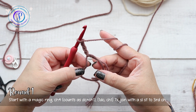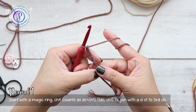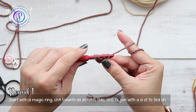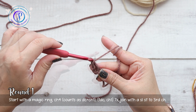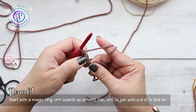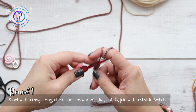So into the center of the ring, we're going to work 7 sets of 1 double crochet and chain 1. So yarn over into the center, yarn over, pull up a loop, yarn over, pull through 2, yarn over and pull through 2. So that is 1 double crochet and chain 1. Now I have 2 sets. You want a total of 8. So that's 2. You're going to work 6 more.